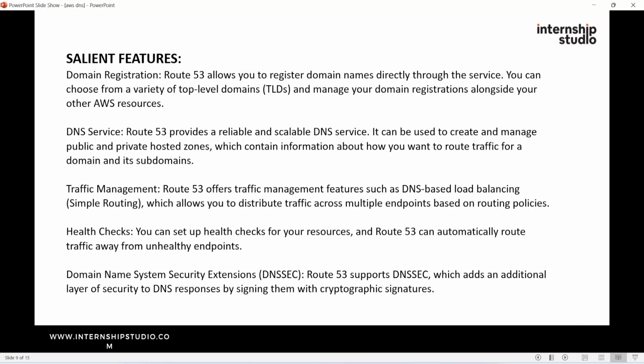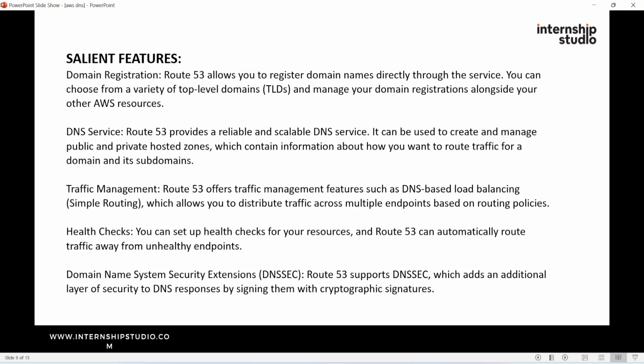On the other hand, private hosted zones are used for internal domain resolution within specific VPCs. Public hosted zones have a wider visibility to the public, including search engines and other DNS resolvers, whereas private hosted zones are not visible outside the specified VPCs, ensuring privacy to internal domain names. So this is about the DNS service capabilities.